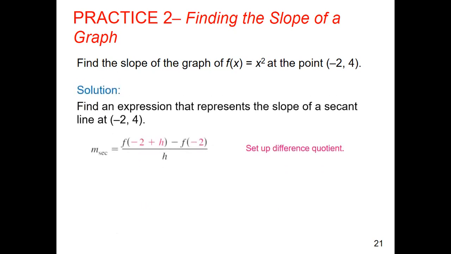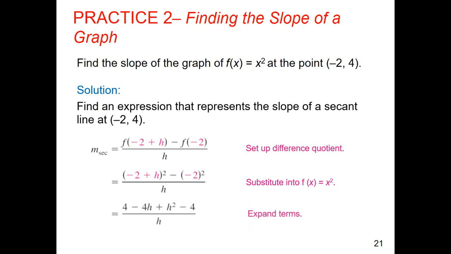Let's check and see what we're doing. So the first thing you want to do is, since we're at -2, we're gonna plug in -2, right? And then I'm gonna evaluate at -2. So I substitute -2 plus h into the equation and -2 squared. And after I evaluate at those 2 points, I'm left with 4 minus 4h plus h squared minus 4. What goes away? Initially, the 4s. I have a +4 and a -4, and they can eliminate. So bye-bye.